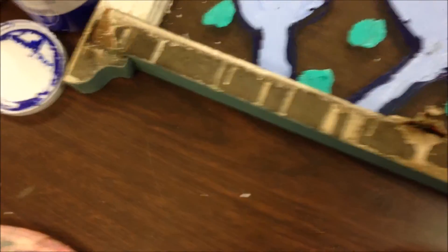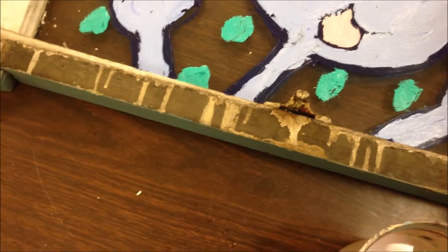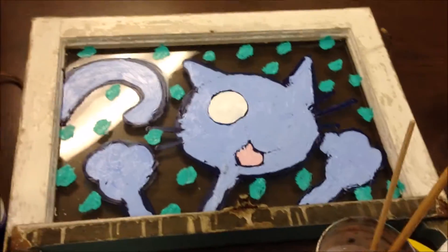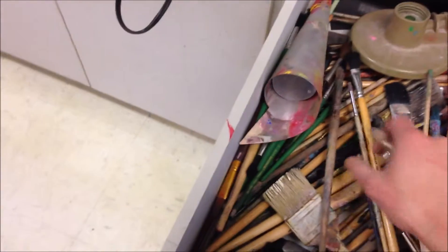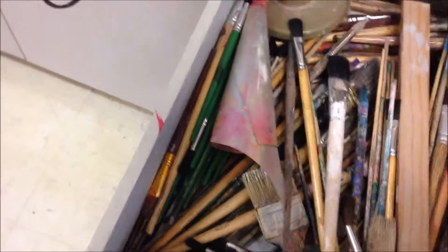I kind of want to make this look like rain, so I'm going to stretch these shapes out a little bit. Alright, we're back — I'm going to finish putting the background in. It's dried a little bit, but not as much as I wanted. Going to my brush drawer — I like this one. Remember you want the brushes to be a little more stiff than normal. I actually like to use different brush sizes.